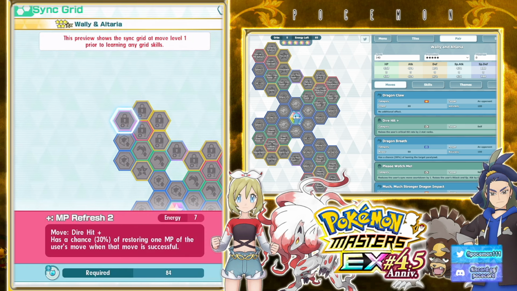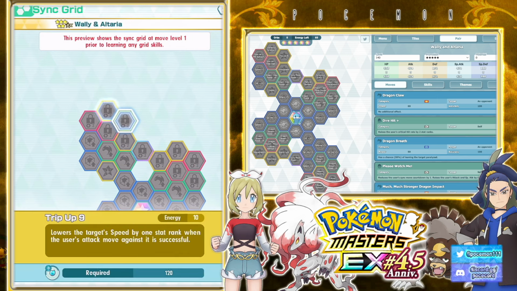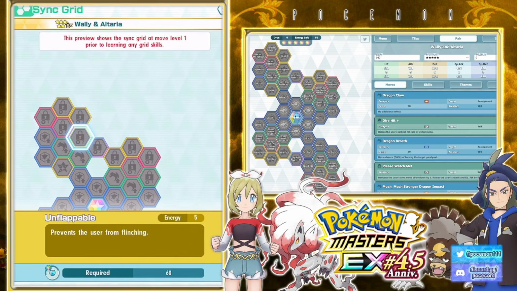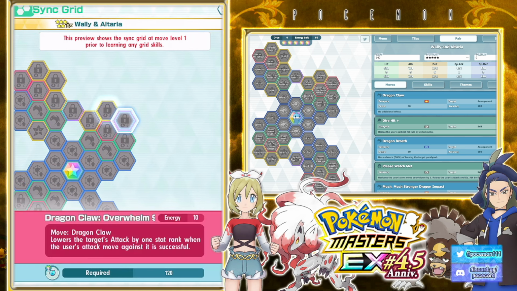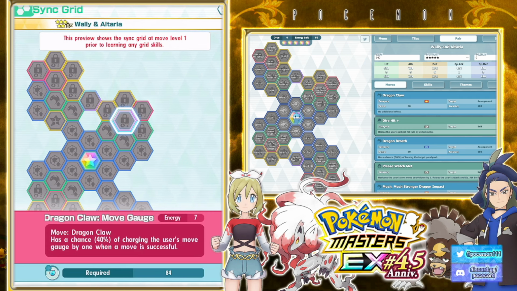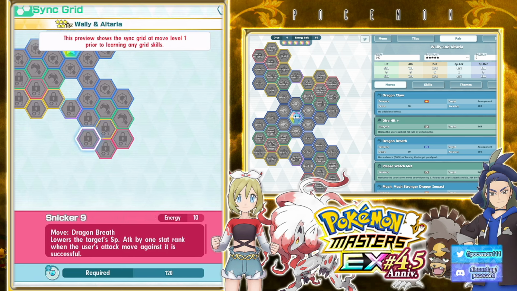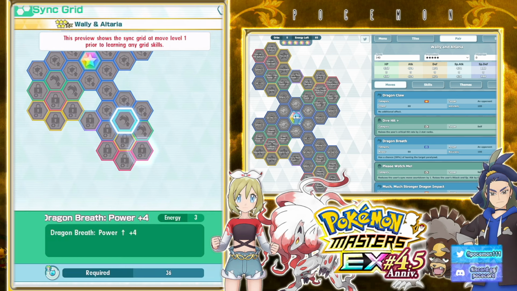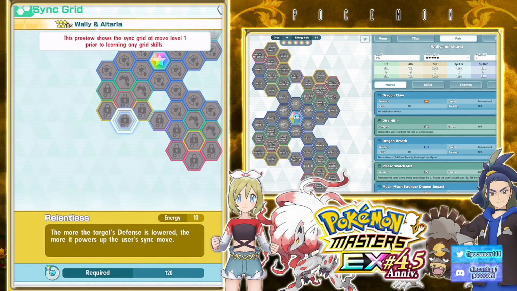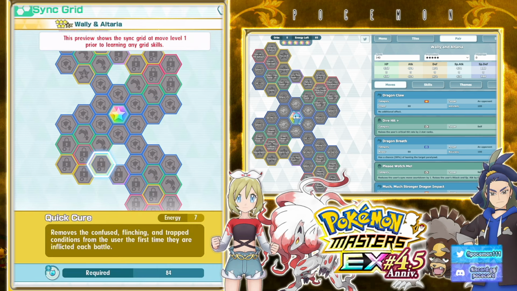Right, so there's a Darhit MPR, Fleet Feet 1, Paralysis Synergy 5, Trip Up 9, Unflappable, Natural Remedy, Ferocious Entry. Okay, Dragon Claw Overwhelm. Move Gauge Refresh on that. Satisfied Snicker on Dragon Breath. MPR on Trainer Move. Slippery 1 on Trainer Move. Healthy Healing. Relentless. Okay. And Rejuvenate 6. Quick Cure.